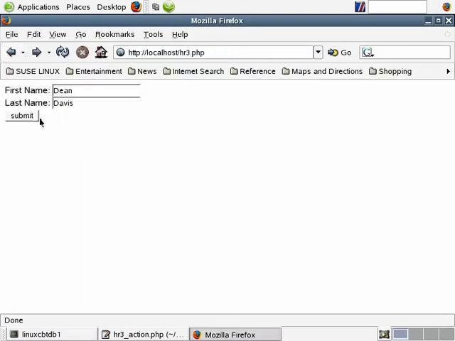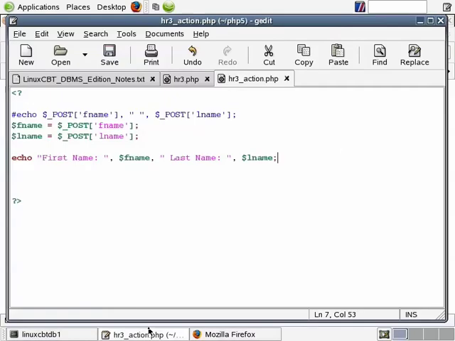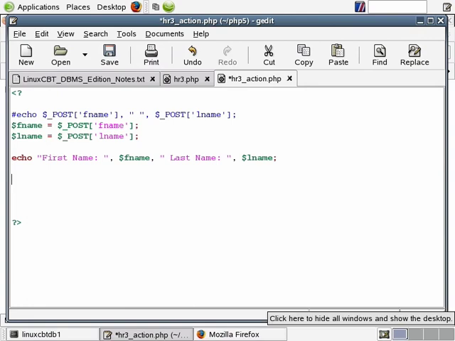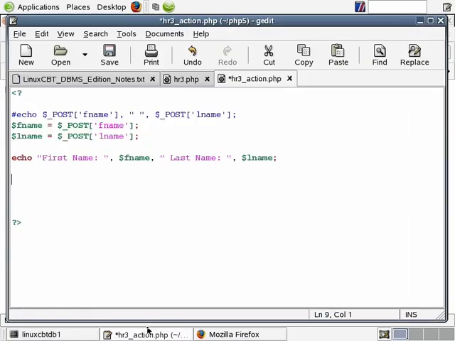And then resubmit the form, and notice first name followed by last name prints, which tells us that the assignment to local names fname and lname worked successfully. So now that we know that we have the variables available locally, it's time to set up our environment for upload to the database. This is very simple. Again, it's based on our four-step process, or four steps to DBMS success.